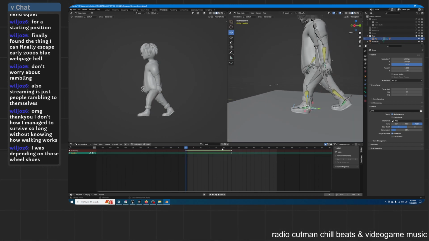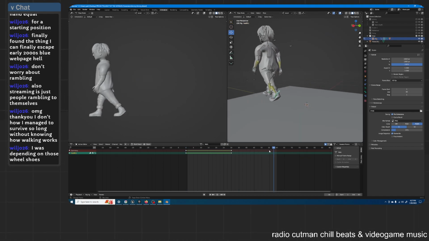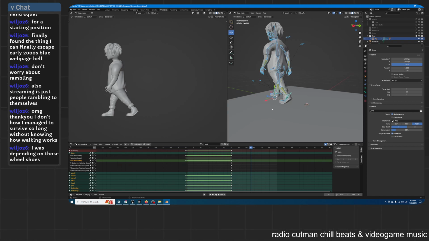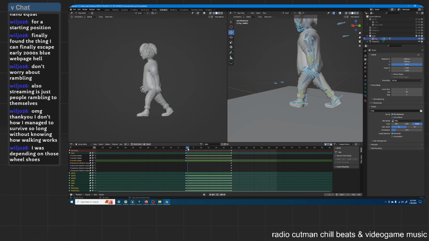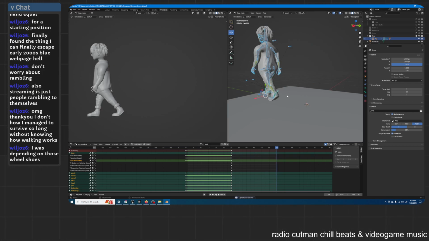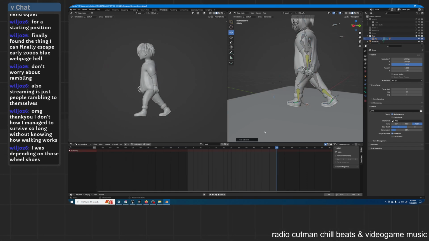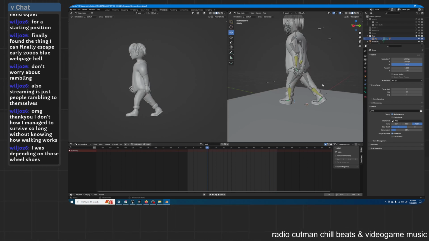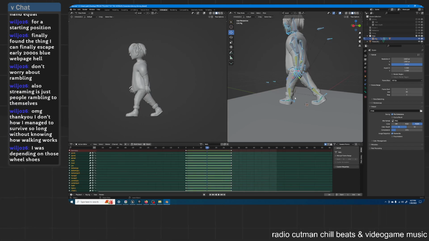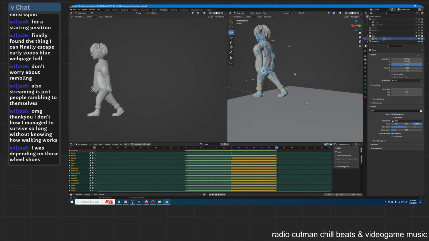All right. So now on frame 25, actually we need to just take all these and copy it to frame 60 because I accidentally deleted all those frames. Except for the base. The base we can hide. So all these bones, Control C, Control V, and there we go.